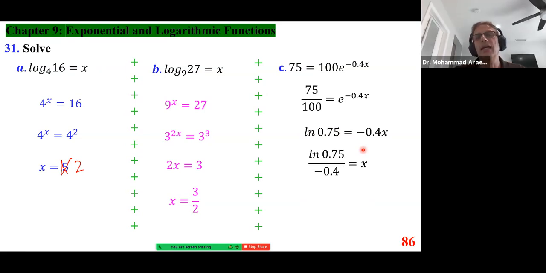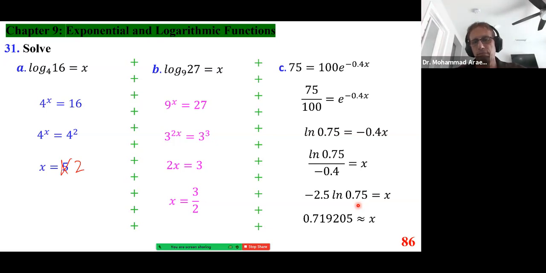Again, this is exact, and we change the division by negative 0.4 as multiplication by negative 2.5. I hope you realize 1 over negative 0.4 is negative 2.5, because it's the same as 10 divided by 4 with a negative. Now, if you multiply these two using a calculator, this becomes positive because ln of 0.75 is negative. This is an approximation. We used a lot of decimals. If they said 1, 2, 3, 4, 5, 6, then you look at 7 and you do the rounding. That's why you want to keep the exact answer if possible.